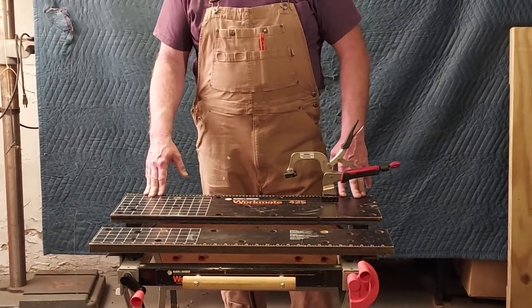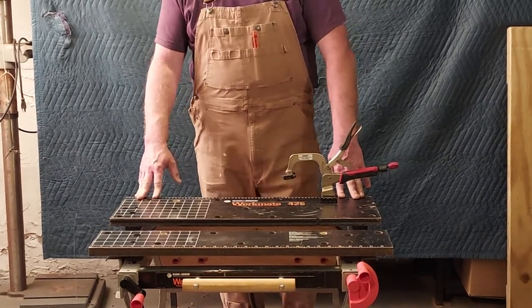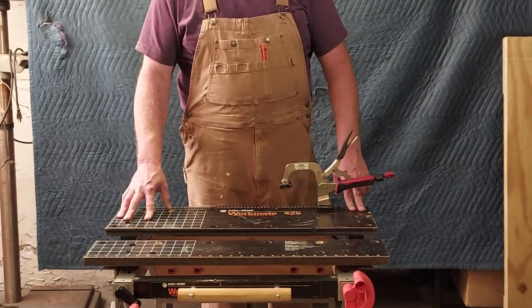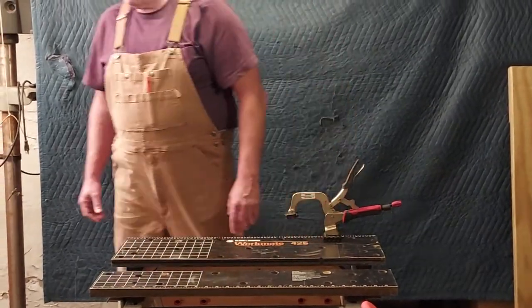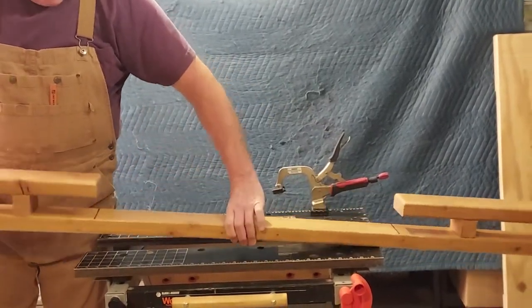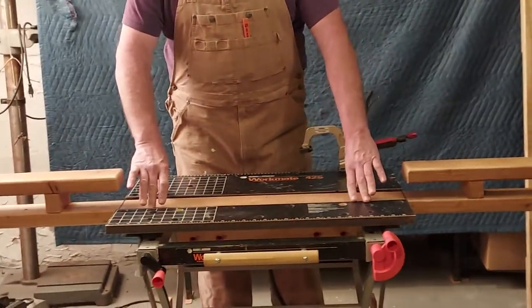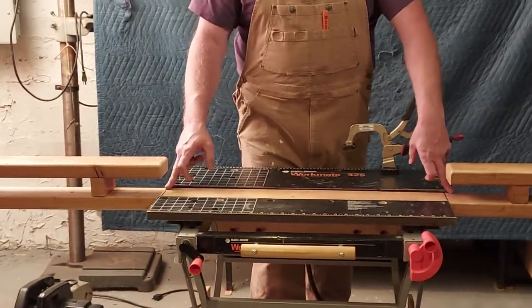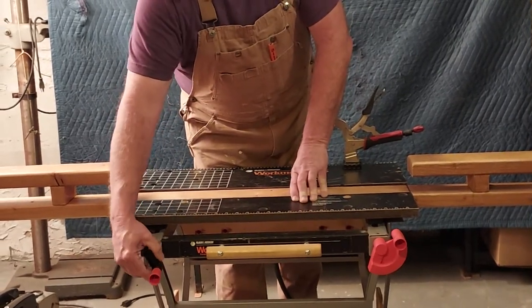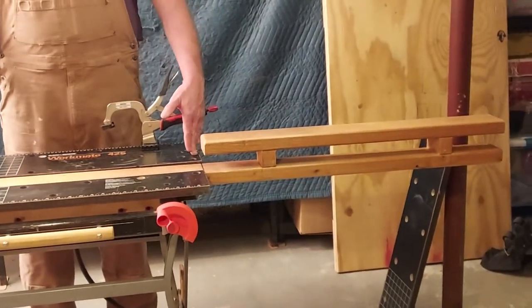Combining those items, I've come up with an idea to have a miter saw with extension legs, and I hope you like it. I've already gone ahead and removed the middle panel of the Workmate 425 and moved the back panel forward, opening up the clamps so that it can receive a 2x4. What I've made here is an insert that goes into the space in the clamps. Once installed, I've marked little marks here to make sure it goes into the same position each time, and I simply lock this in — now I have extensions running out either side of the Workmate work surface.